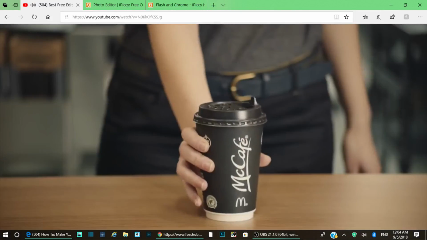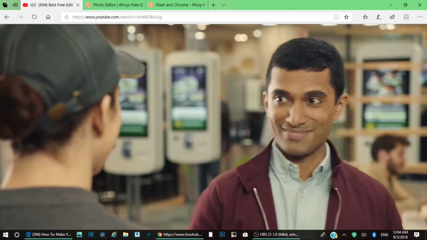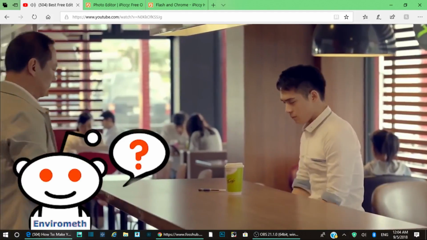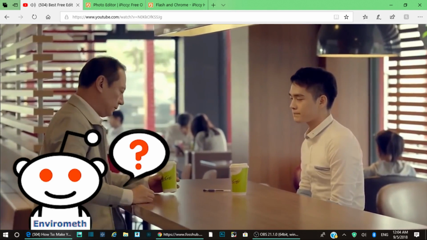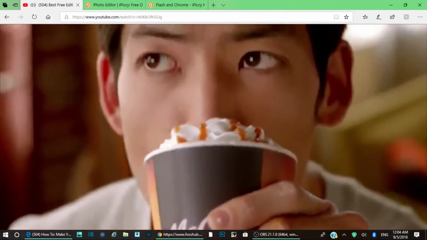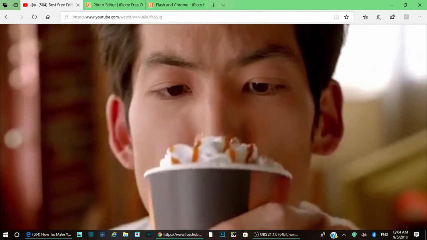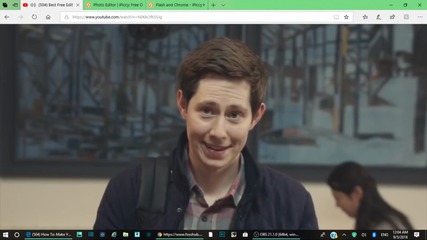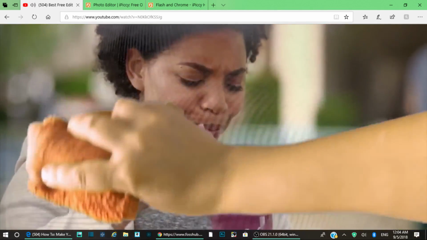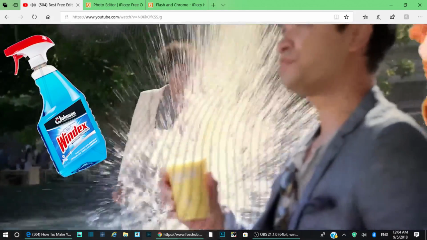McCafe was the high-end version of regular McDonald's coffee, which makes the info provided by McDonald's employee and Redditor Envirometh all the more ironic. Basically, just don't order the fancy coffee, as all McCafe beverages run through a horrifically dirty machine. We're talking 5+ inches of uncleaned liquid making up its inside parts, and the smoothies have glass cleaner in them. McYuck.